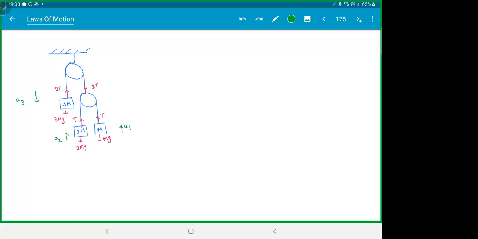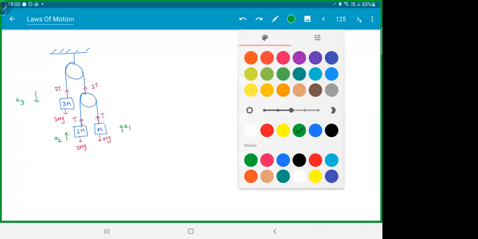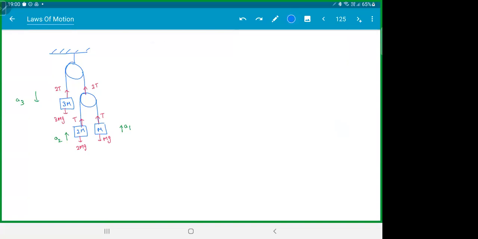Anyone not convinced with this, please ask. This is the first thing most people goof up. They think M and 2M are going in opposite directions with equal acceleration. That is not true. Only if the pulley is at rest can you do that. The pulley is not at rest here. You don't know. Then the constraint equation: 2T minus A3 plus T into A2 plus T into A1 is 0.